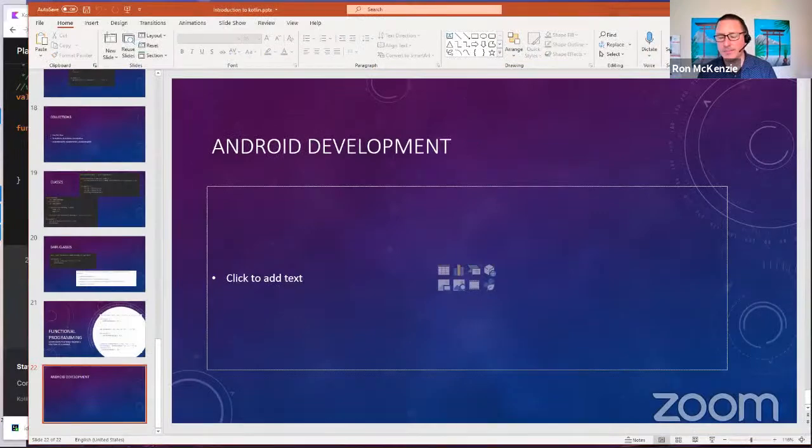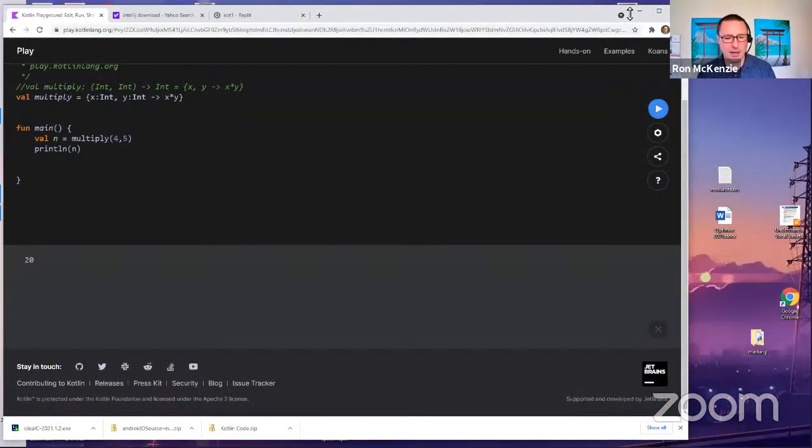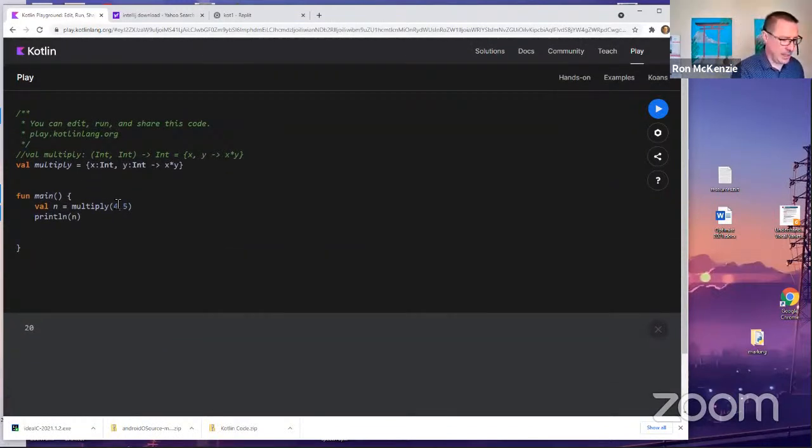Before Android development, I want to talk about type safety. And I don't know if I have it there. That's okay. A big thing in Kotlin is type safety. Sorry, not type safety, null safety.